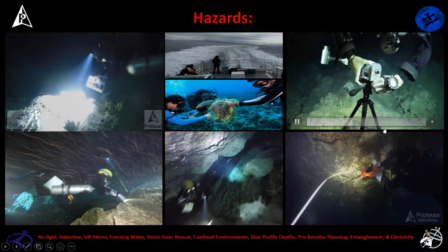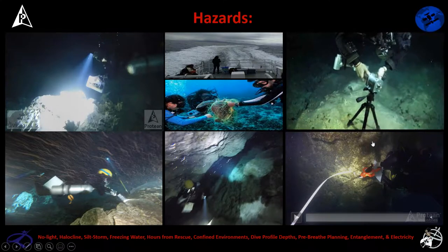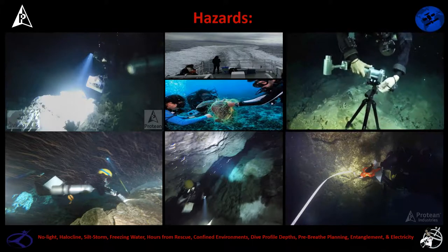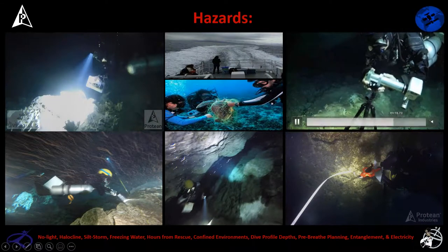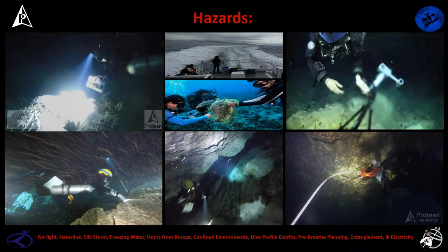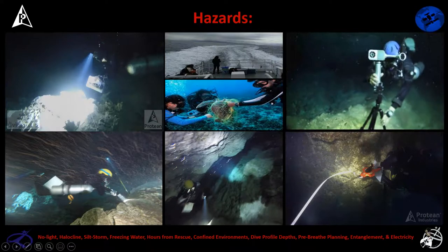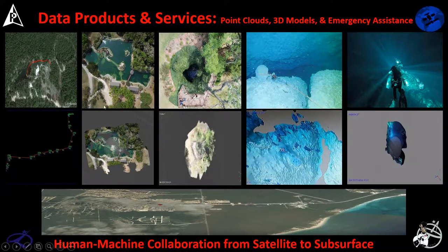And always have this end points up. So one of our cave surveyors accidentally put the laser scanner on upside down in a cave. And they had to spend a few extra minutes of breathing gas and effort to flip the system over. And then completing that task and preparing to conduct the first scan, as he's starting to swim away, his fin kick causes enough motion in the water column to nearly knock over the laser scanner. So this is where thinking five steps ahead of your actions and activities becomes paramount. So what does this all turn into?